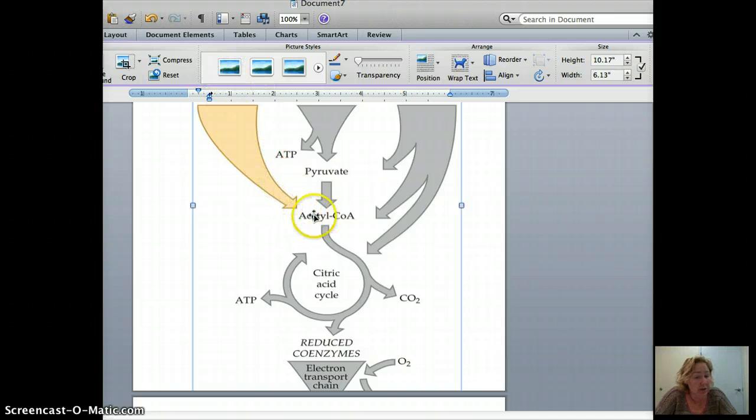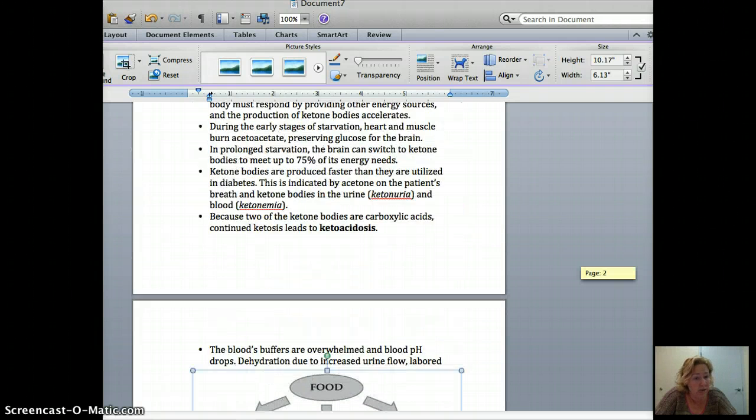This beta oxidation process has made a bunch of these acetyl-CoAs. This is nasty stuff. You don't want this to build up. It makes acetone. It makes all kinds of yuck. So it actually goes into ketosis. It actually makes ketone bodies. These ketone bodies build up in your system and bad things happen. Why? Because again, it can only pump so many here. So you're not getting the 95 ATPs, you're getting ketone bodies instead, and it's bad news.